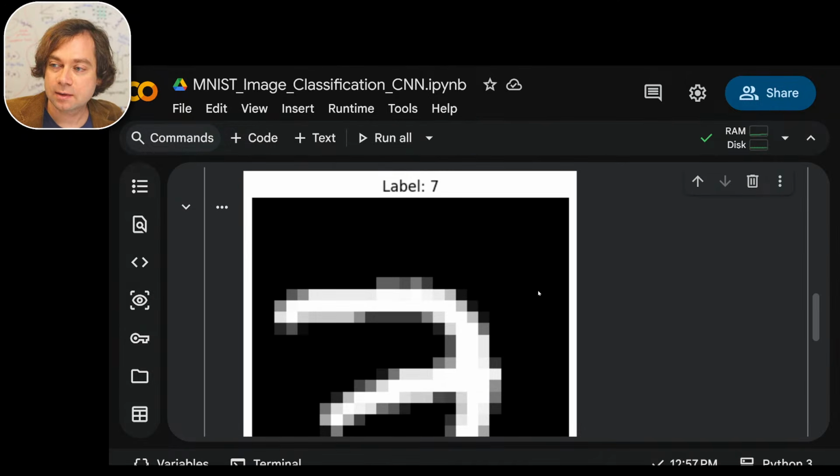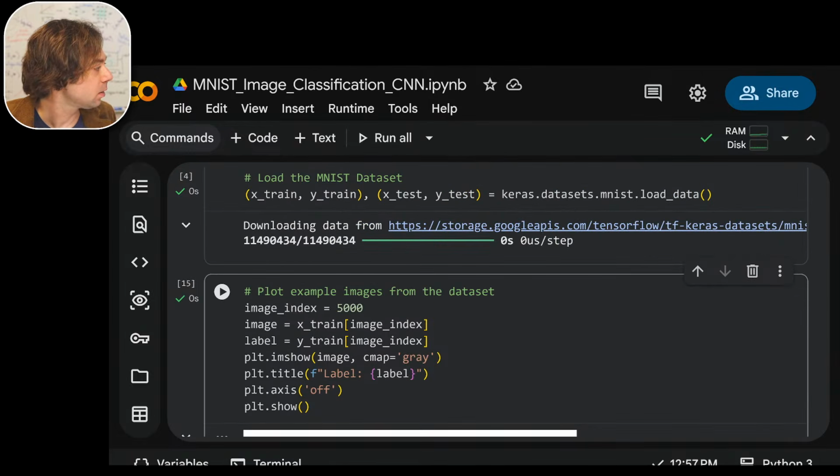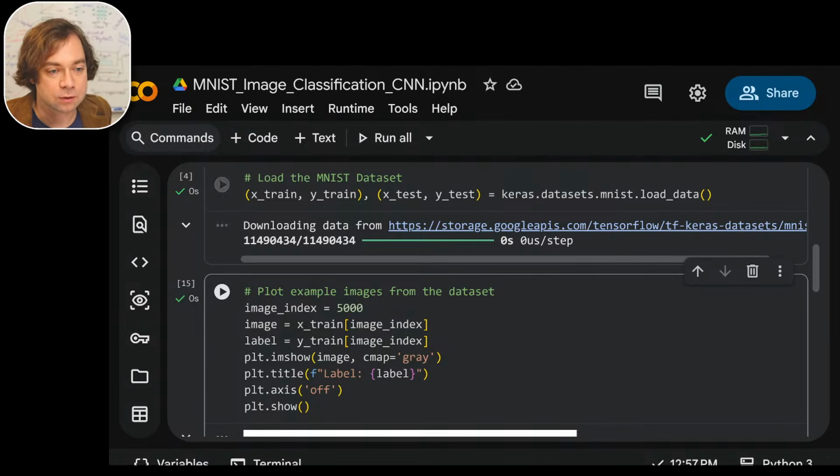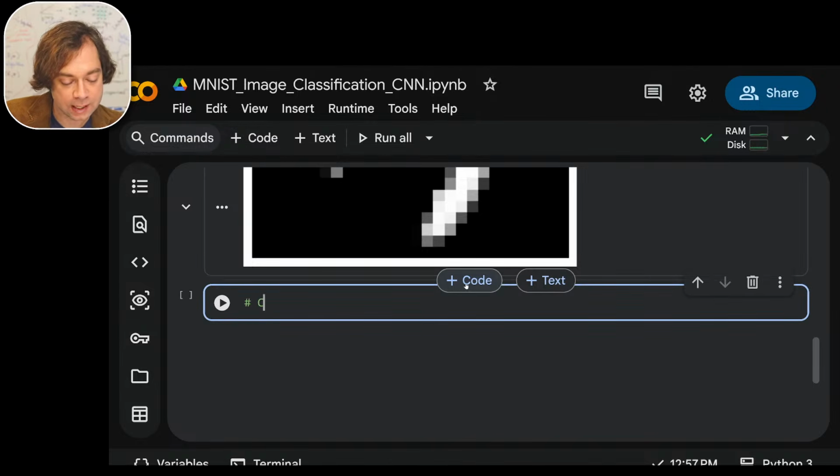So anyway, now we can plot this. Let's actually start doing some neural network stuff. Okay? So back to the neural net side of things. We have this data set in place, but now we need to create the actual neural network. Okay? So here we go. We're going to create the neural network.